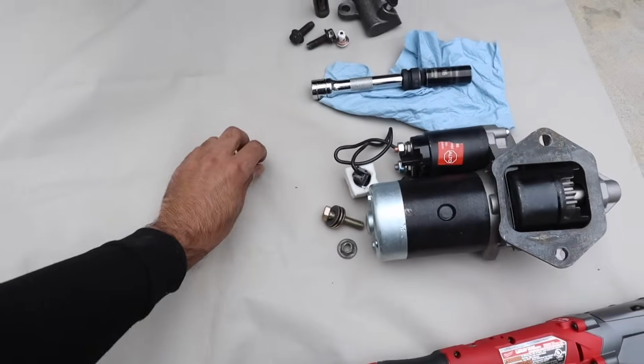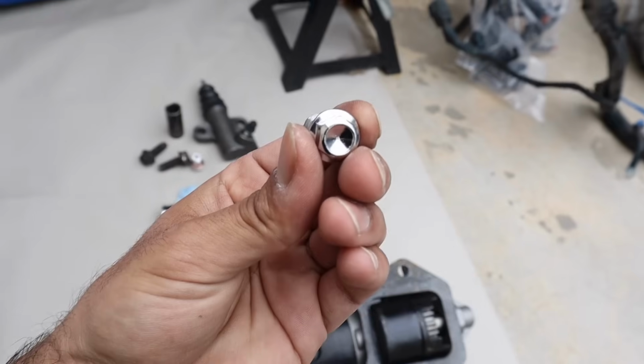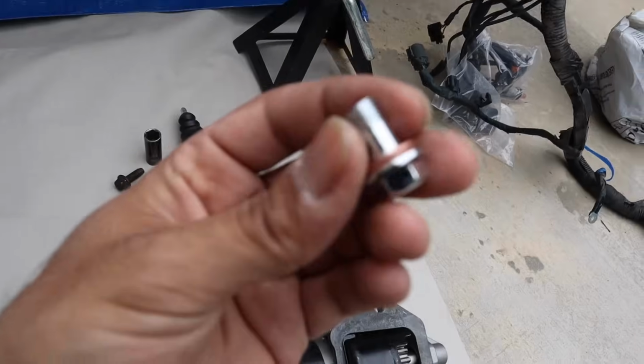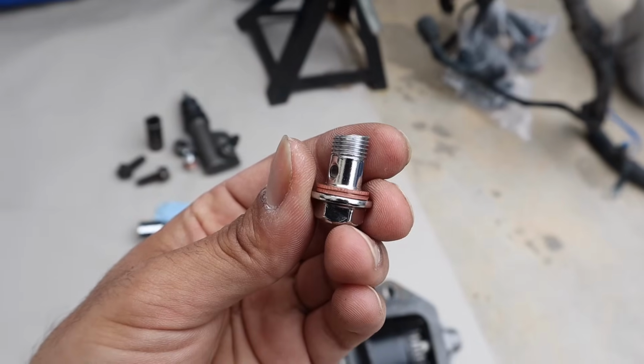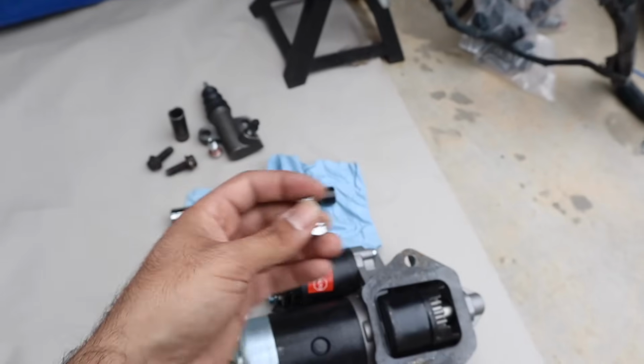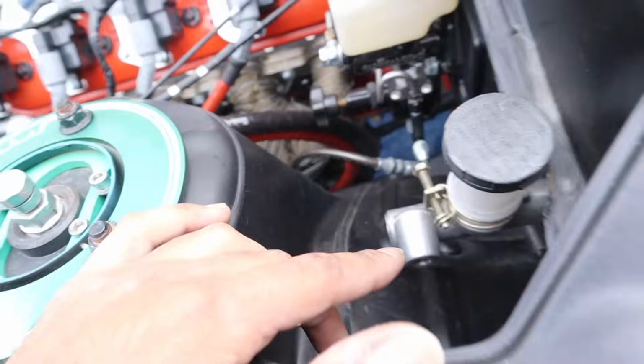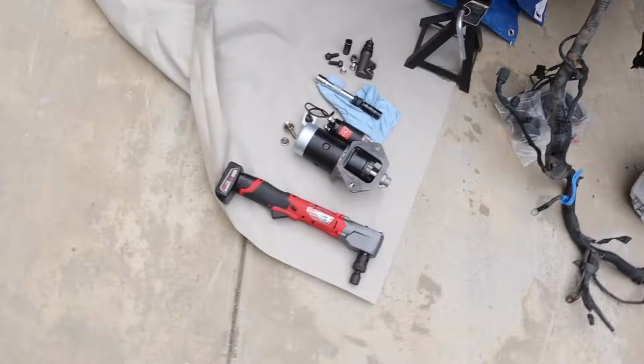For the banjo bolts as well, I use the boost fittings, like the vacuum fittings that came, since they would work on the wastegate, since we're not going to be using them. And then I had to cut this one a tad bit short in order to get it to fit into here. Now I can go ahead and get a new bolt, but I think cutting it short will work perfectly fine. So yeah, we got this set up.